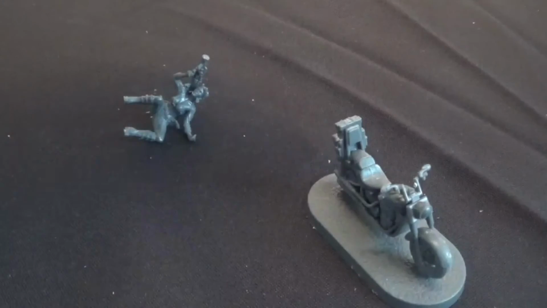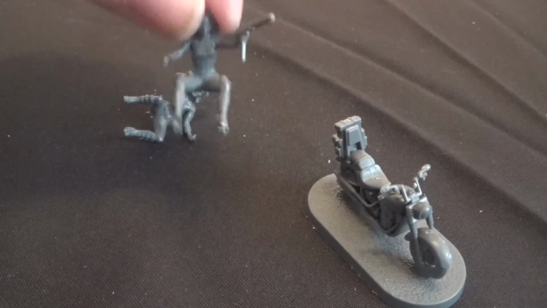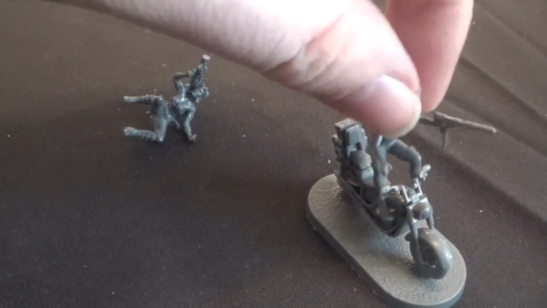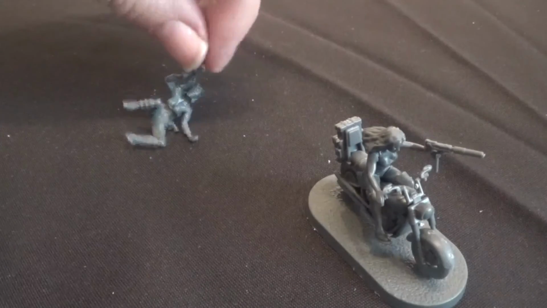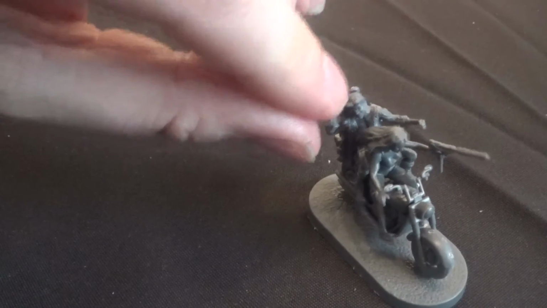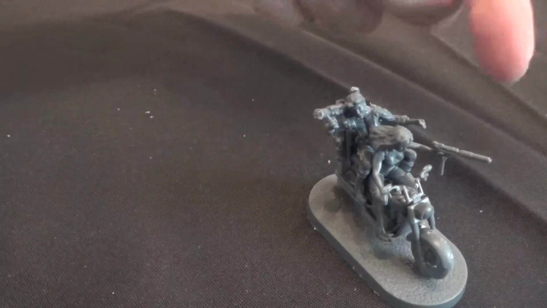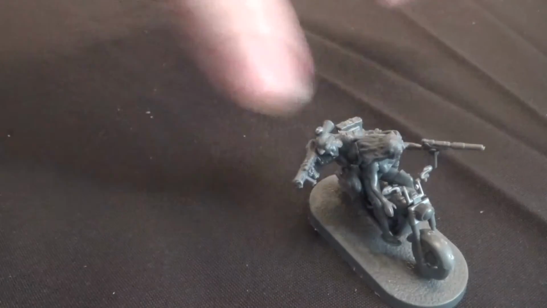So I'm going to do this on camera, which is obviously going to be a mistake because everything's going to fall apart. But here is our driver. Here she is, just using the normal parts. The hand does fit in there, just. And then we have Bazooka Girl, who will fit on there. Her hand does go down onto her shoulder, but they fall off a bit like that. But once it's glued on, it'll be fine.